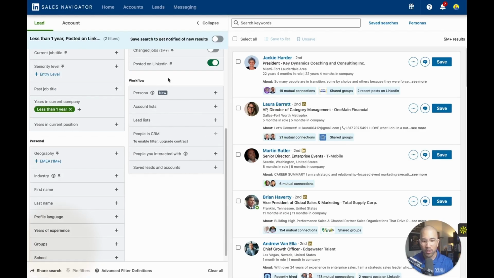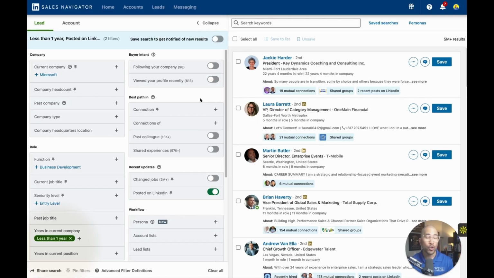And then, of course, there are some other things you may want to choose as well to keep your lead list pretty clean. Now, I'm going to show you how I have mine set up. So hopefully it'll give you some inspiration. It's not the only way to do it, but I just want to give you an example of how I do it so you can see a really simple, easy use case.